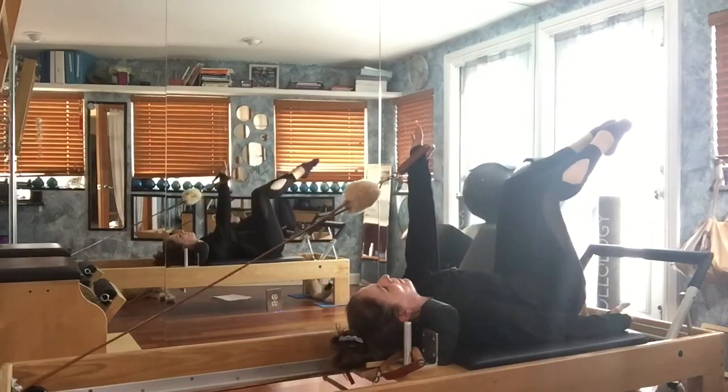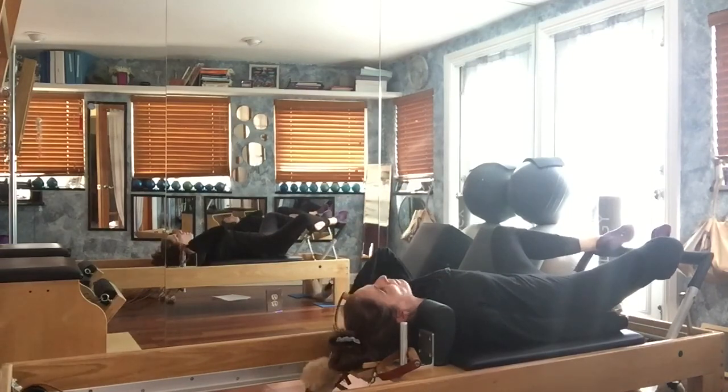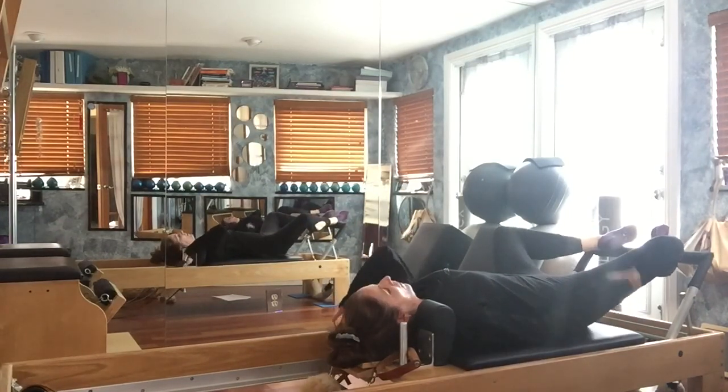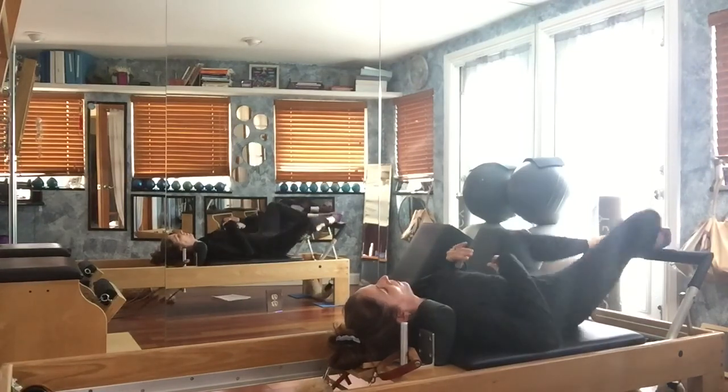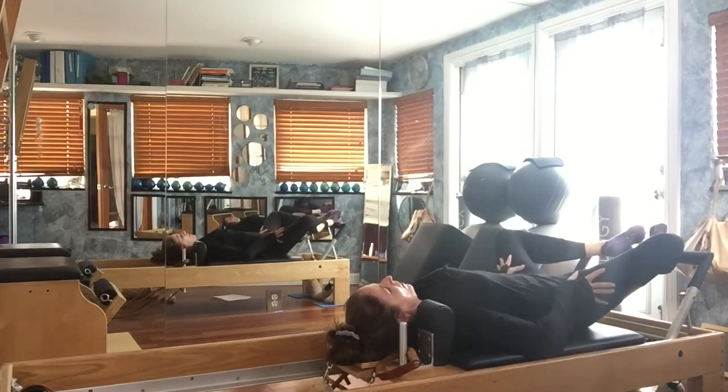Take that arm up, take those feet down. Ooh, give yourself a break. Hang up that arm strap, that's it. Yeah, I think probably the harder part is that tabletop that whole time.